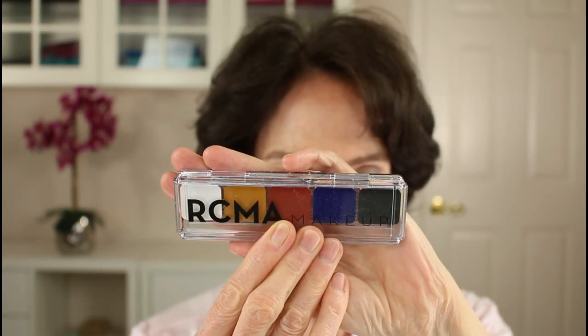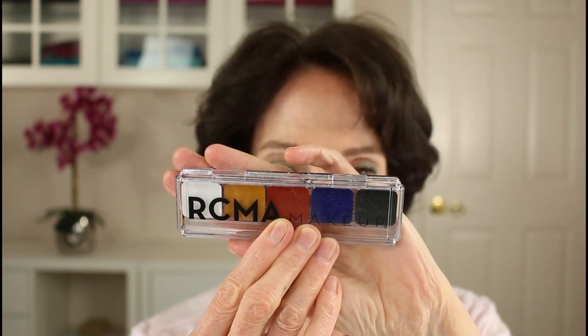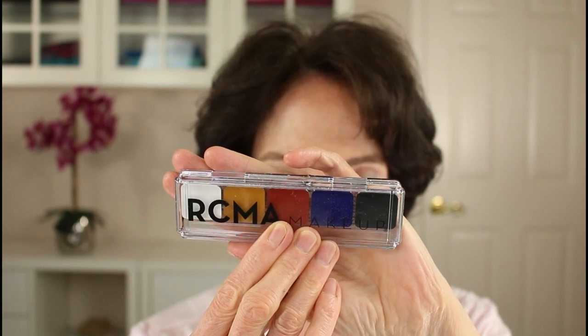Now comes a step that does all the magic. Before I apply my foundation, I'm going to highlight just the center of my face with this white concealer from RCMA. RCMA stands for the Research Council of Makeup Artists. All the different colors in here can be used to change what our foundation looks like — to lighten it, to brighten it, to deepen it. I'll apply it with a soft sponge under my eyes, along the side of my nose, outward toward the outer edge of my eye and also down just under my nose. I'm just going to tap it in and then dot it.